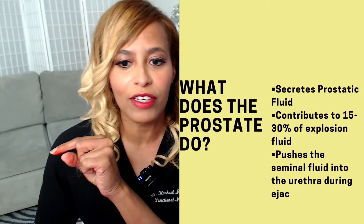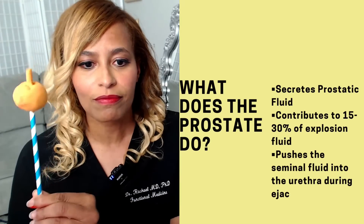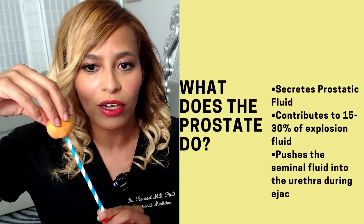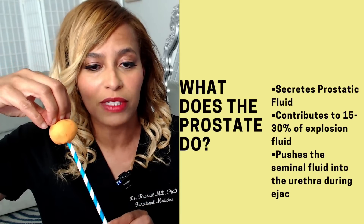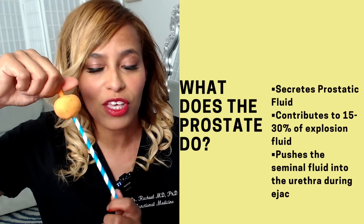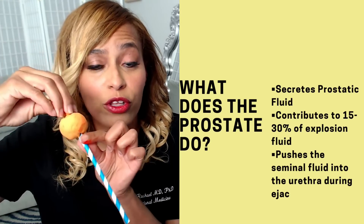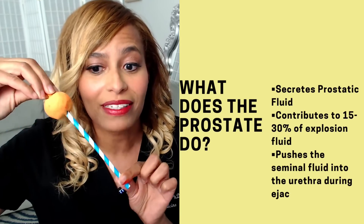I put together a little model here. At the top is where your bladder sits; the little ball I created is your prostate, and this tube is your urethra — where urine comes out. If you think about it like this instead of a two-dimensional picture, it starts to make sense how if the prostate starts to get larger, it is going to cause the urethra — the tube your urine and ejaculate come out of — to clamp down.